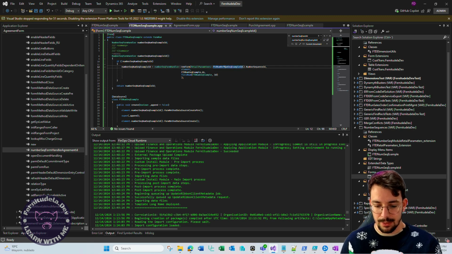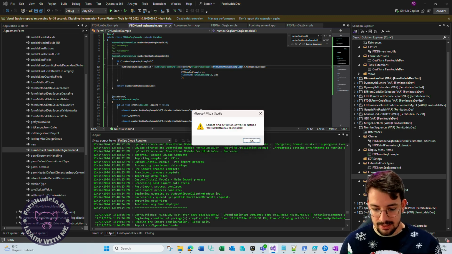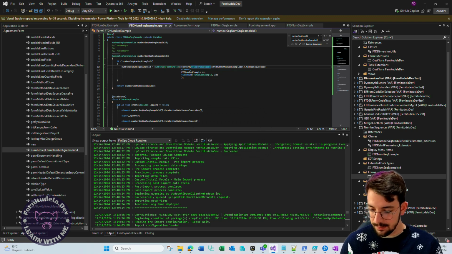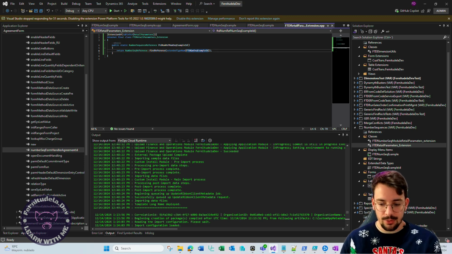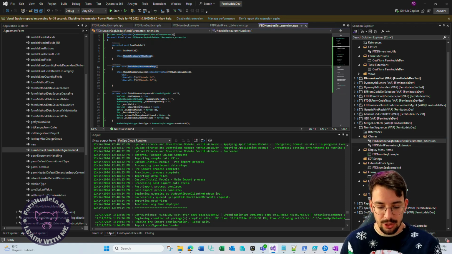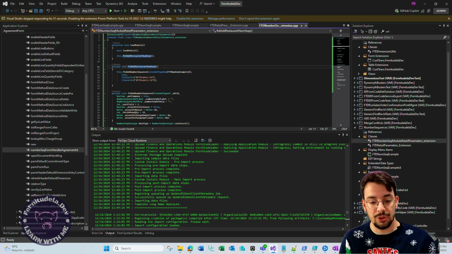Here you need to create this. Oh, cannot find it, but it's certainly there. You need to do this, find reference by the extended type num. Obviously, you will need to first have created the number sequence. You do it here, in the number sequence module parameters, in this case retail parameters. It depends on what module you want to do it in.